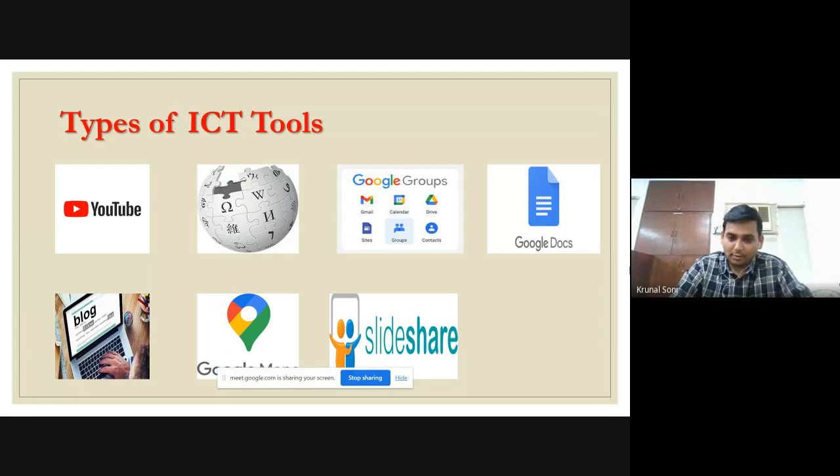SlideShare is an important tool, and on SlideShare, academicians' knowledge has been shared. Many times it happens that for the content you are looking for, you don't know everything, and you find something extra on SlideShare, right? SlideShare also teaches you how to make slides and how to make different points in the slides. So SlideShare is also one of the important tools for all of us as a part of ICT tools.